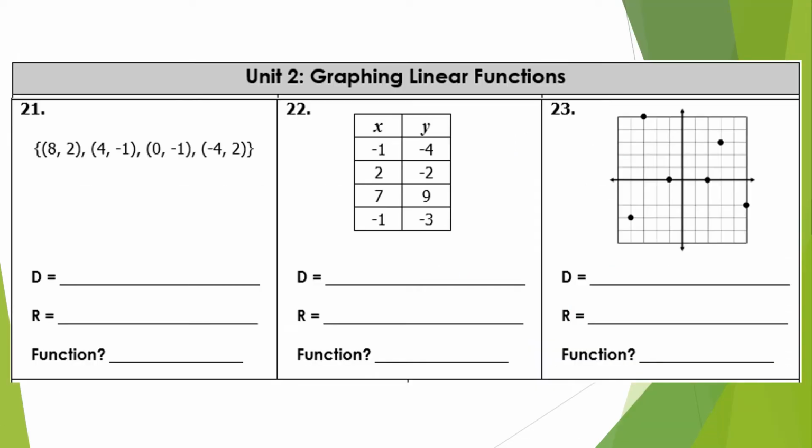Let's jump into functions. When we talk about domain and range, domain means all of the x values that are included. Range means all the y values that are included. And we have some special rules. All of these are similar. We're listing from a set of numbers. Domain, squiggly bracket, is my x values in order with no repeats and end with a squiggly bracket. Remember those items, right? Squiggly bracket to denote the set, no repeats, numerical order, and x values.